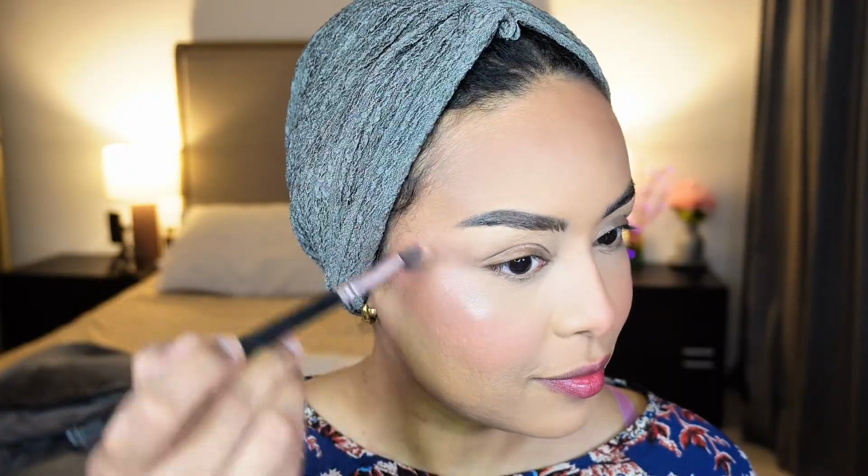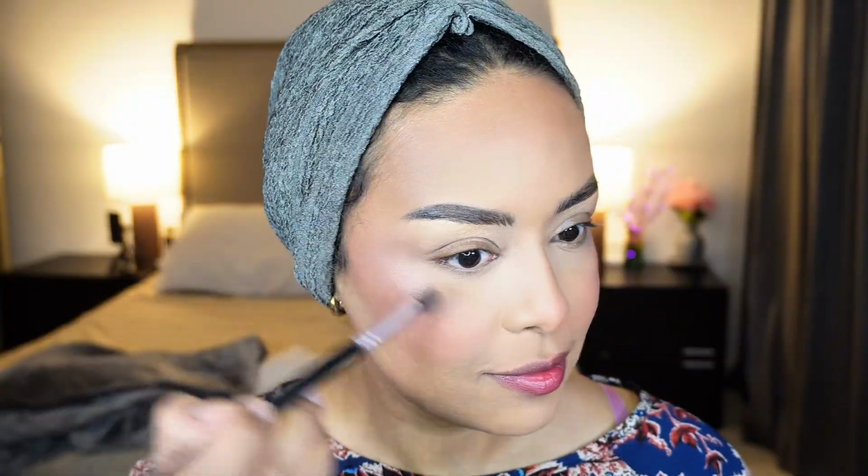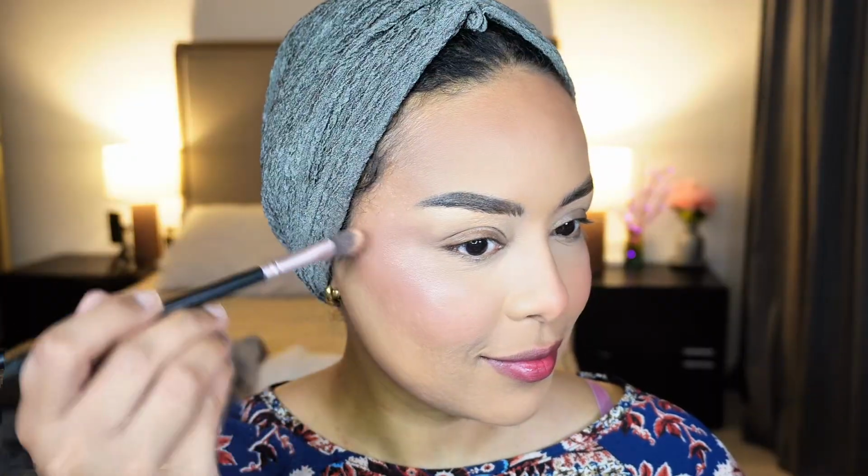Then I will take Rare Beauty Positive Light Silky Highlighter in Enlightened color, and I will apply it just on the higher cheekbones to have that highlighted effect, because I want the light to catch the highlighter and give me that luminosity and dewiness for my skin.